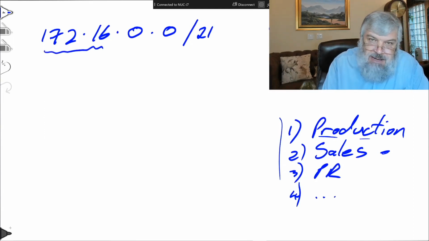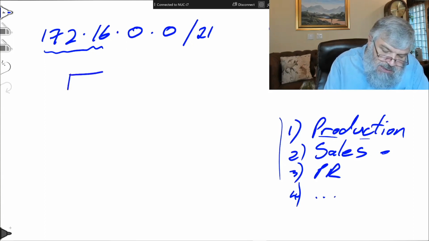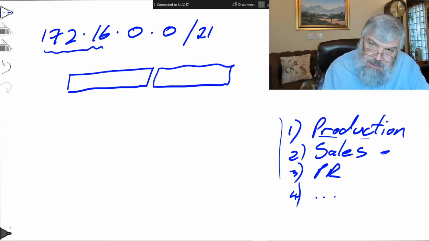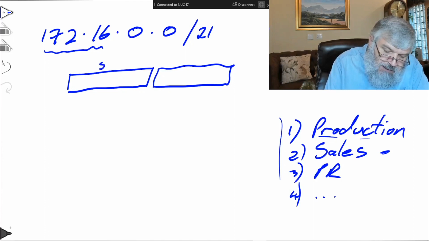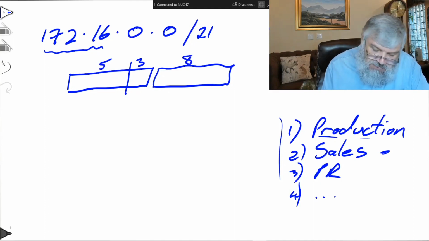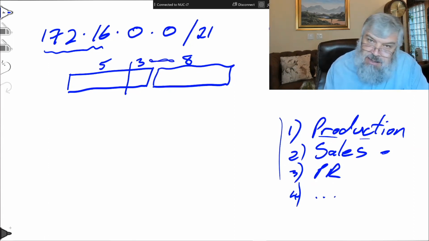The 172.16 will remain fixed. That's been given to me. There's nothing that I can do with this. What I know based on my decision is that I will split my lower two bytes into a 5-11 portion. So in that byte, it will actually be a 5-3 portion. And in that lower byte, I will use all 8 bits for the host field. So those are my host bits. That is my network bit.